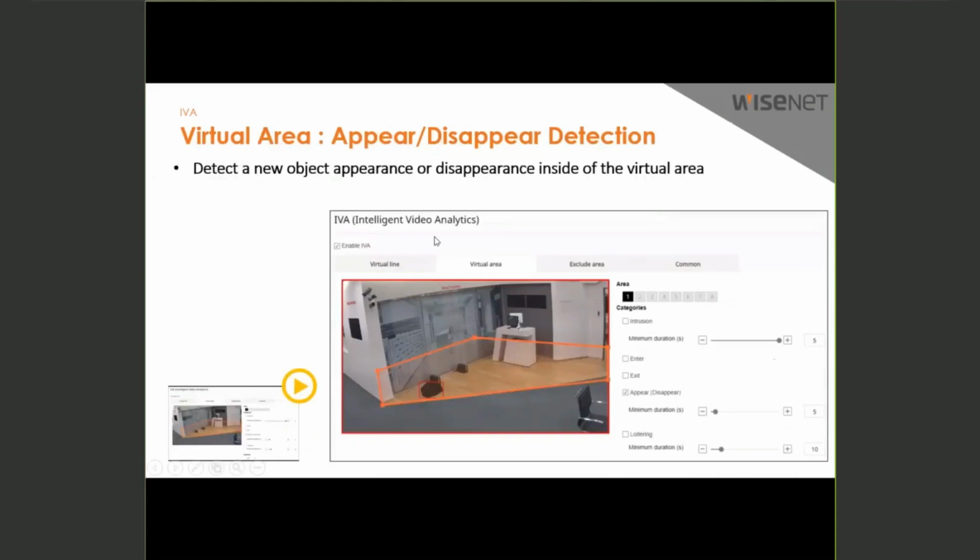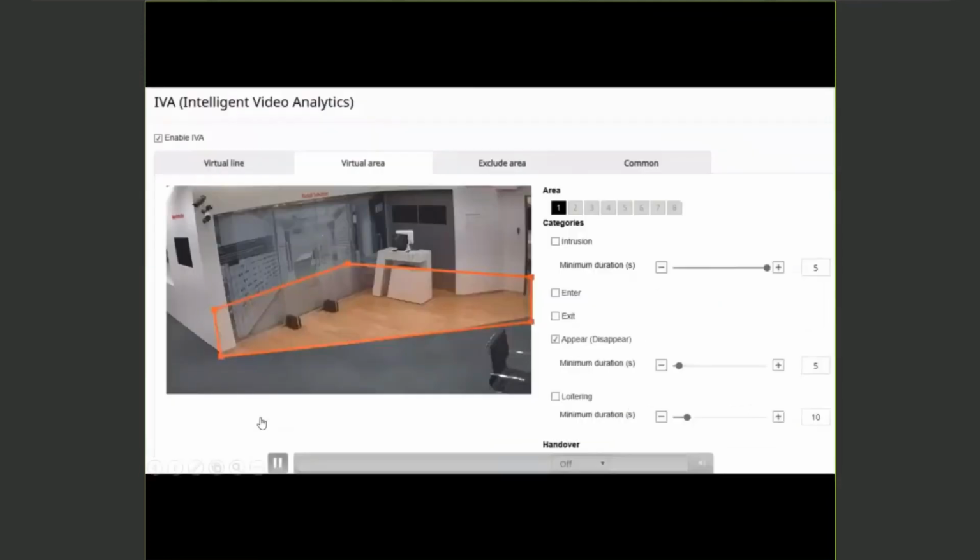Okay, appear, disappear. This one could be very useful for some security areas maybe. So if somebody just puts something in this area, then after a certain duration of time, it will make an alarm. The same as the opposite: if something is taken from this area, then after this minimum duration time, it also makes an alarm.